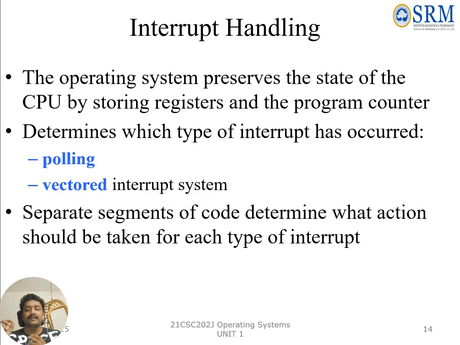Then we have various types of interrupt handling involved, namely polling and the vector interrupt system. Polling is where we select and assign various executions of the data or the interrupt types to determine and calculate the data manageability. And vectorization is the magnitude and the direction, in which sequence or order this system has to be performed in order to avoid this particular interrupt. Then we have a system segmentation of code that has been involved to determine the action taken to avoid or mitigate this interrupt, with the various types being polling or vector.